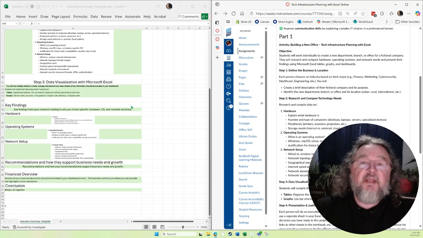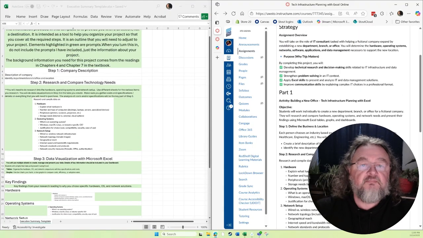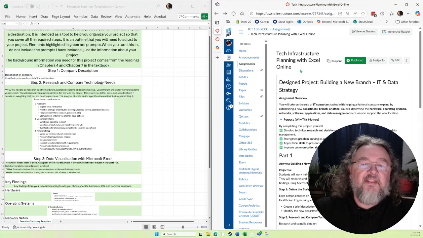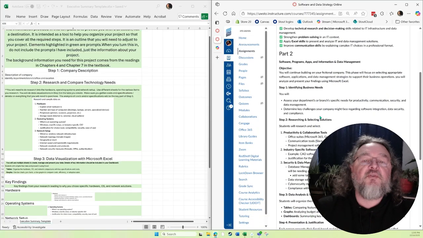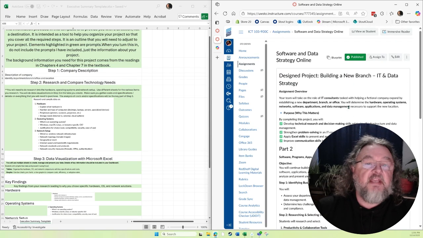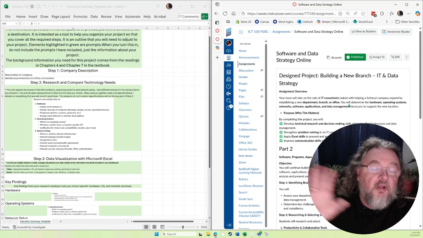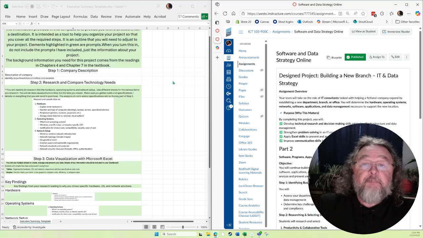Now, the template is set up for this first activity, which is the tech infrastructure planning, but it would also work as a way of organizing your part two as well. You would have to change the prompts in there, but you'll be doing the same kind of thing, creating an executive summary where you put together everything you've done in all the rest of the workbook.